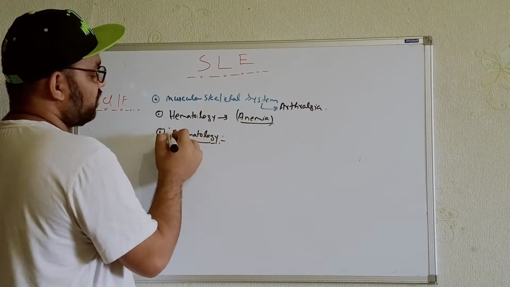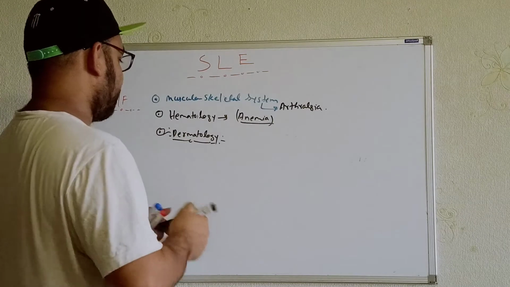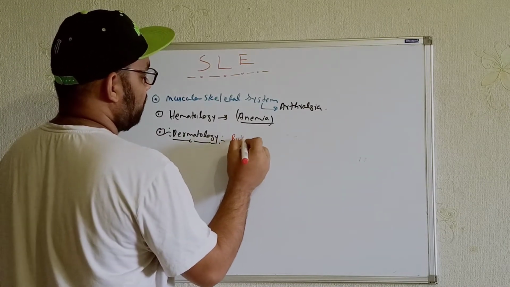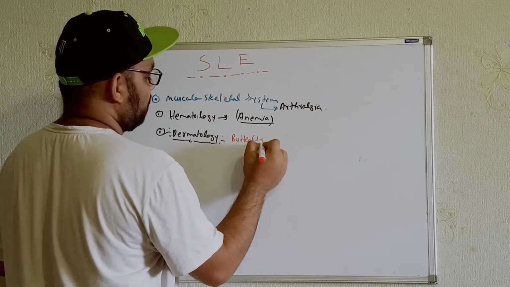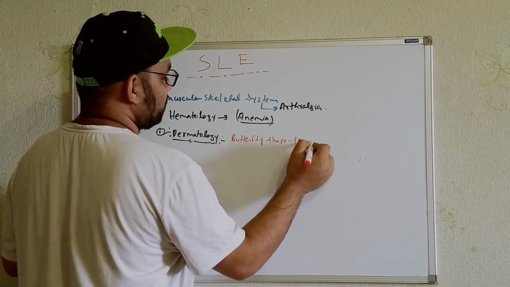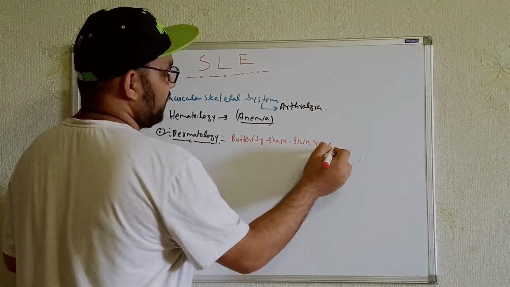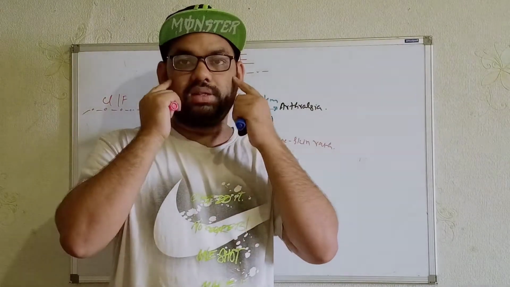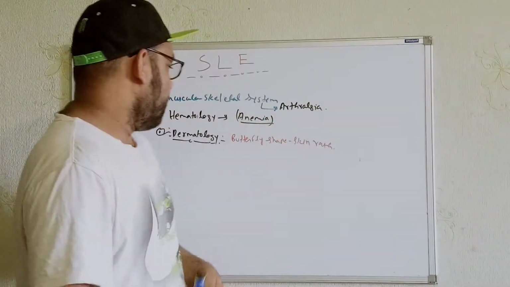In these cases, the most prominent thing over here is the butterfly skin rash. In these cases, the individual will have skin rashes within this region, so in the cheeks, along with the nasal junction, the nasal bridge over here. We'll get the butterfly skin rashes.